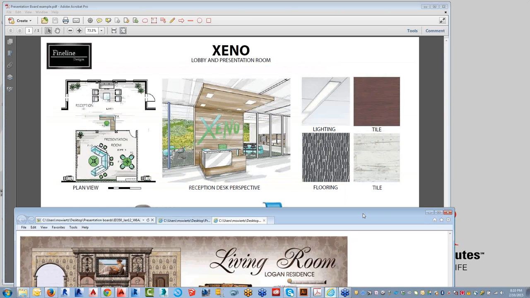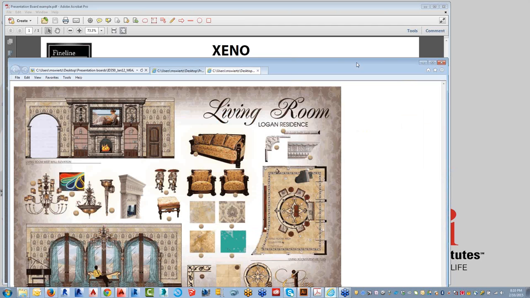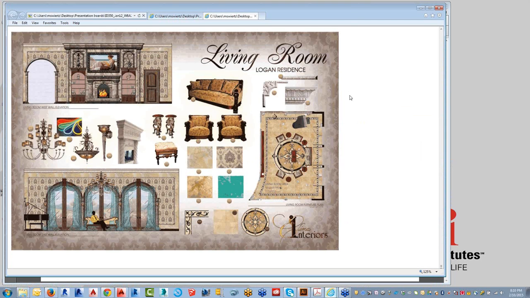This one's very blocky, straightforward, easy to read, easy to understand. And when we get to this one, we've got a little bit of flair going on here, but it only happens in the main title and then again in her logo. The rest of the stuff is very clean, easy to read, simple block style text.